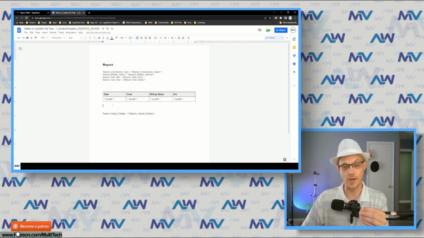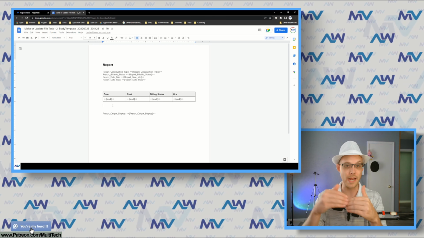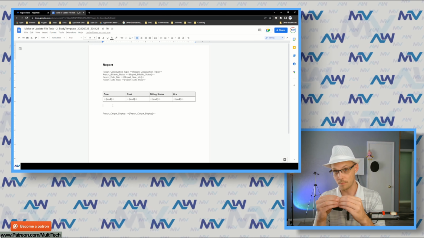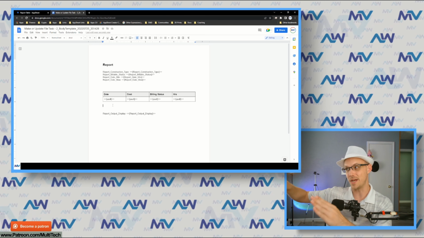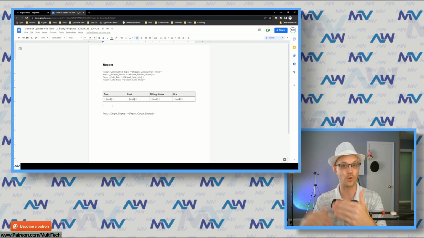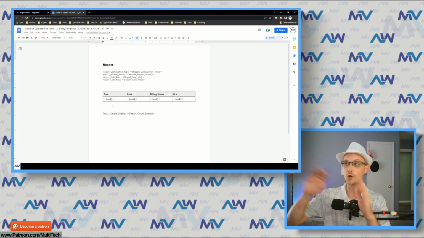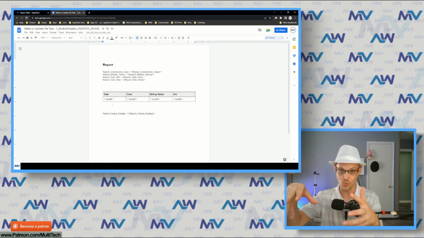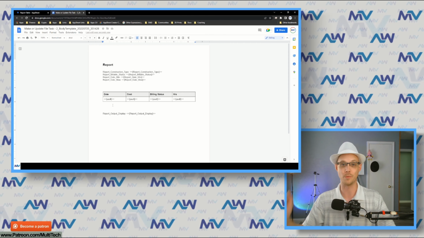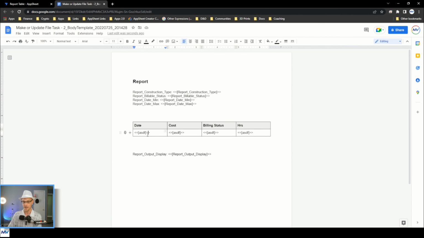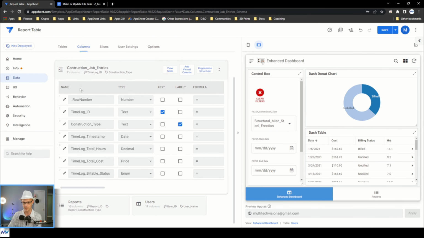Okay, so the next thing you've got to do is input the actual names of the columns from your actual data table. So the table that we're printing these records from, go get the names of the columns for each one of these columns and put them in the placeholder. So like my date, if I go back to my report table, the date is really this time log timestamp.